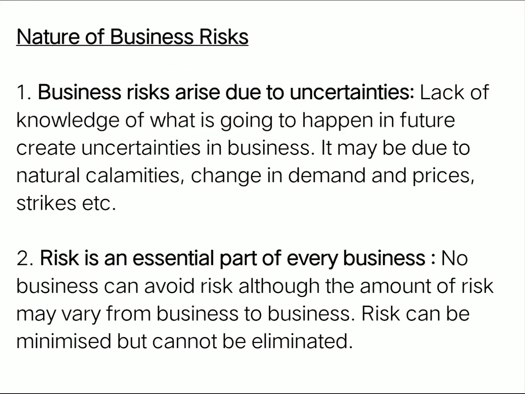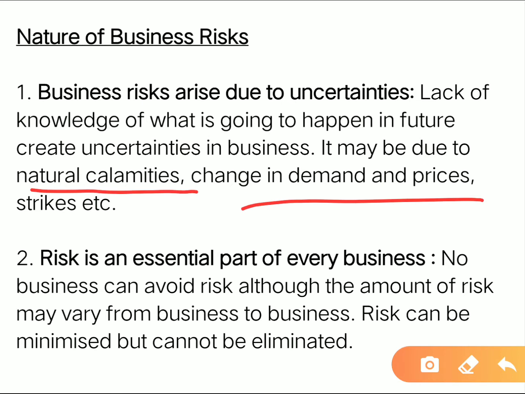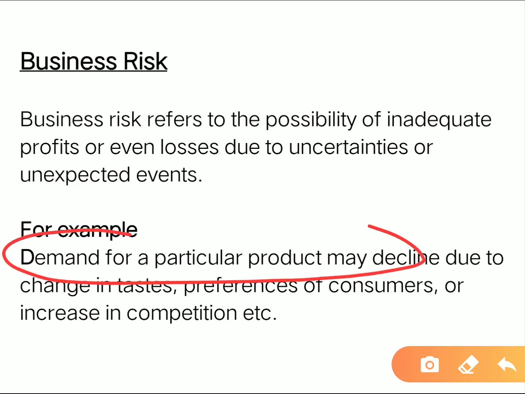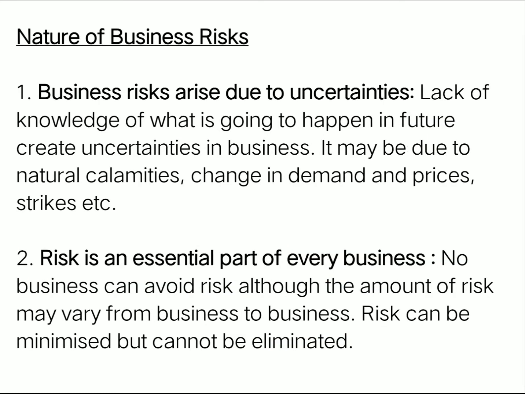See, it may be due to natural calamities. If an earthquake or flood, these kinds of natural calamities happen, then also there is a risk for the business. If there is change in demand, as I told you in the previous meaning, if there is change in the demand of a particular product due to change in taste, preferences, etc. of the consumers, then also there is a risk for the business. Price fluctuation, strikes, all these things are risky for the business.